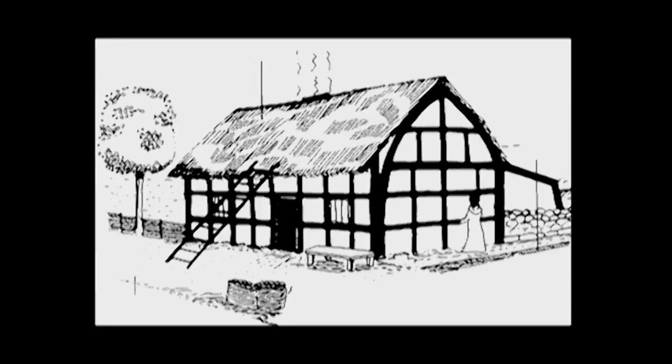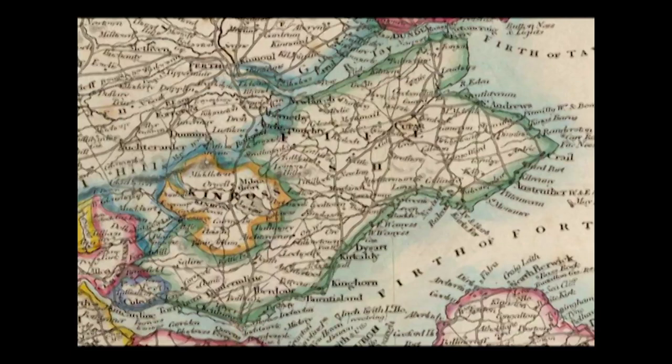We've really got to think about a settlement of scattered small wooden and thatched houses. There'd be a lot of smell in the air as well. There's possibly an area where they're tanning leather down by the burn in Pittencreef Glen here. There'd be fields of barley and oats round about, cattle, a few sheep, not that many people — not this great built-up landscape that we've got here in Dunfermline today.